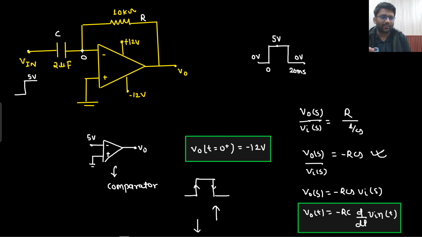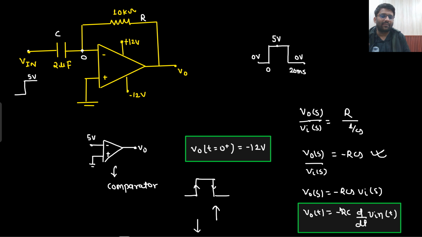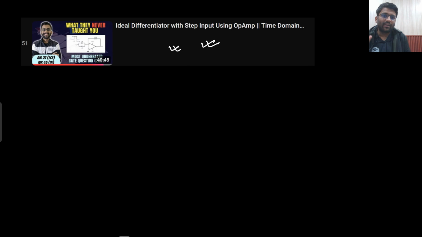This video also has been explained, but here I have given more concept, that how you would have solved it with respect to frequency domain analysis. People say minus SRC and then simply they would differentiate this particular thing. That is wrong, absolutely wrong. Why it is wrong, you would understand with the frequency domain analysis. So all these things I have explained here. A very different approach you are going to get, and I am recommending some videos as well that you can watch. So we will get started with this video now.